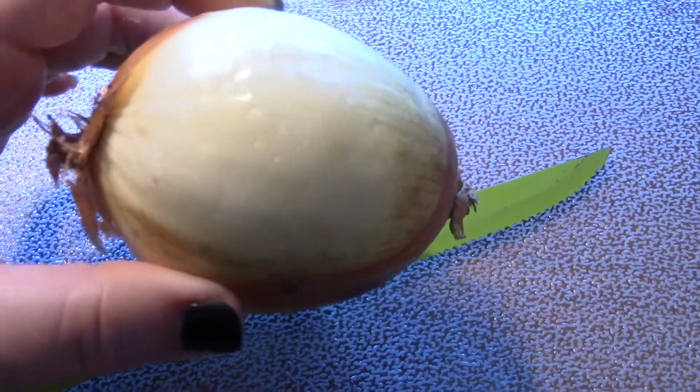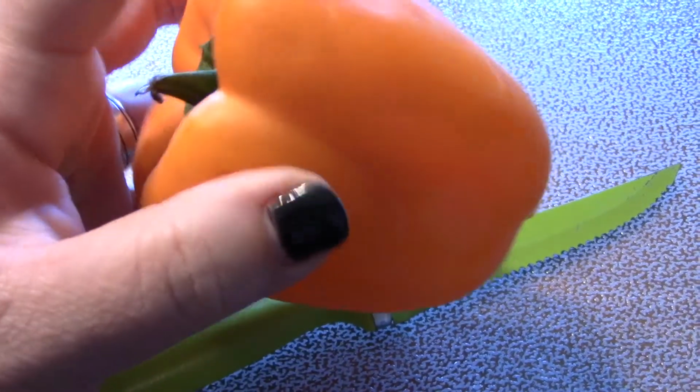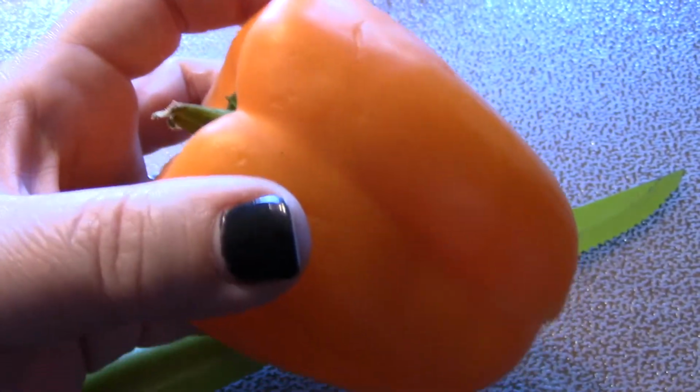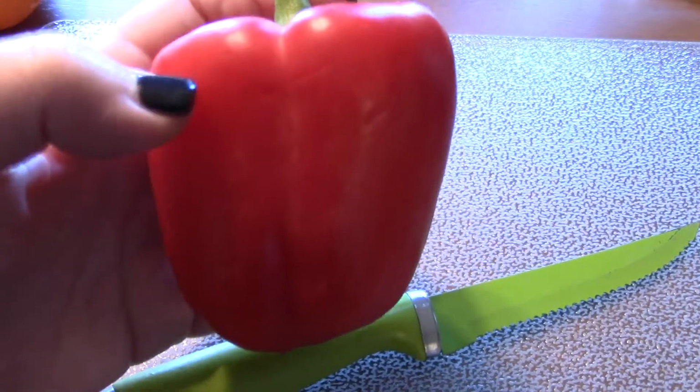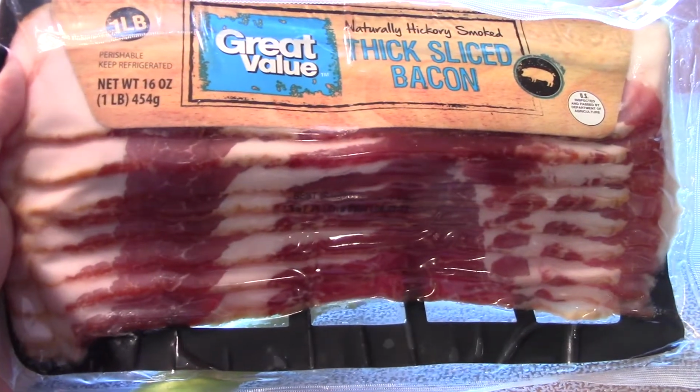And then I would highly recommend using an onion here. So I'm going to go ahead and dice that up. And then I just had some bell peppers on hand that I need to use up before they go bad. I've got an orange bell pepper here that I'm going to cut up, and then I've got a red bell pepper. And then I'm using a pack of bacon.